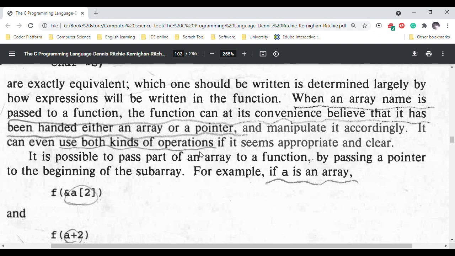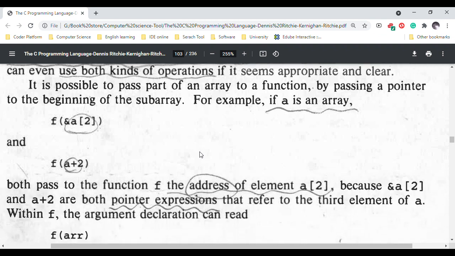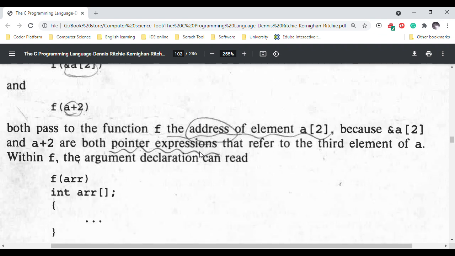It is possible to pass part of an array to a function by passing a pointer to the beginning of the sub-array. For example, if a is an array and both f(&a[2]) and f(a+2) pass to the function f the address of element a[2], because &a[2] and a+2 are both pointer expressions that refer to the third element of a.